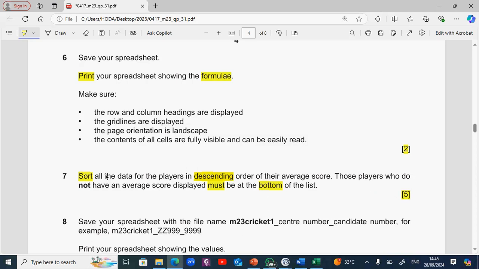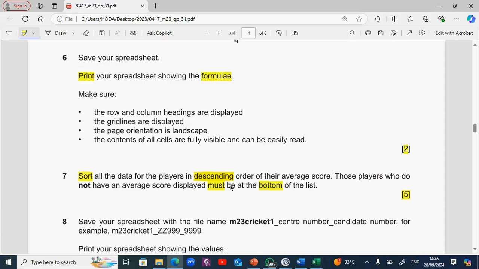Because when he said sort descending, it's easy. But when he said players who do not have an average score displayed must be at the bottom of the list, there is a tricky part. They will not display at the bottom of the list while I'm doing this descending sort.